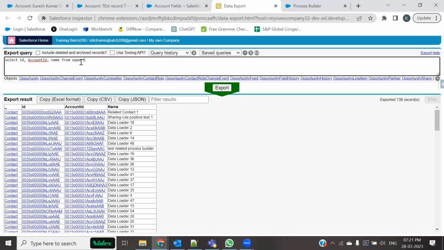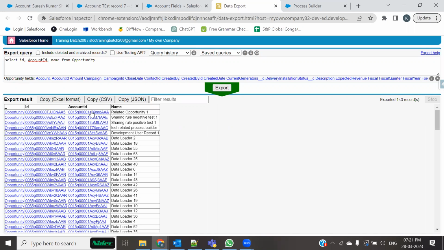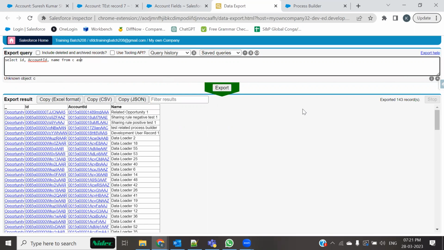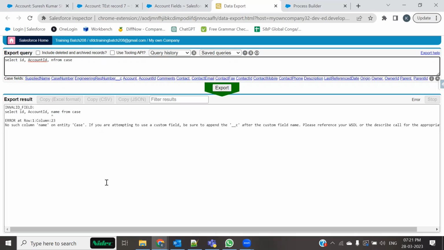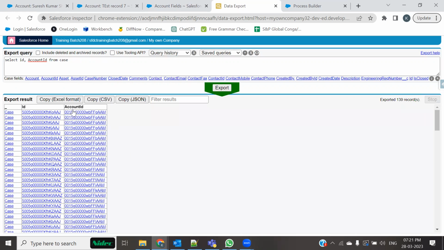You can see this in the opportunity as well. Inside of opportunity, there is a field called account ID. You can check it inside the case as well. Case doesn't have name, it's case number. See, so this account ID field is present inside all three of them.